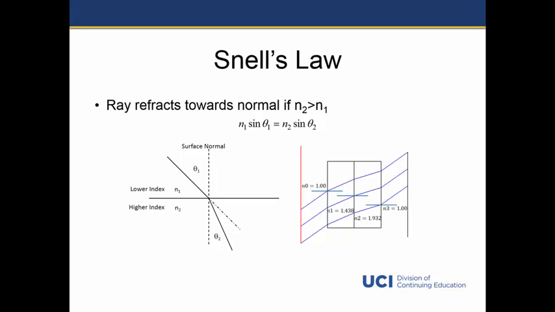And we can see this graphically here. Planar surfaces make it much easier to draw the normal at the point of intersection. So we can see here when we go from air to an index of about 1.4, the refracted angle is smaller, closer to the normal. Similarly, when we go from an index of 1.4 to an index of 1.9, again the ray refracts closer to the normal, smaller angle. But when we exit from the index of 1.9 into air, the ray gets refracted further away from the surface normal.